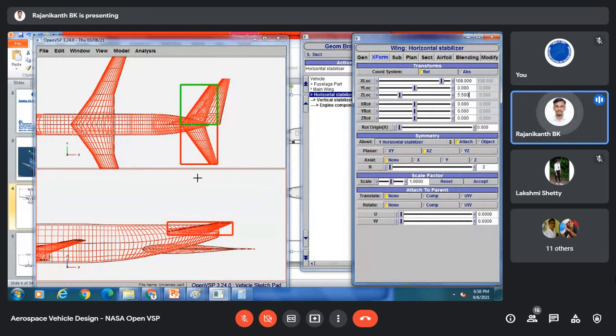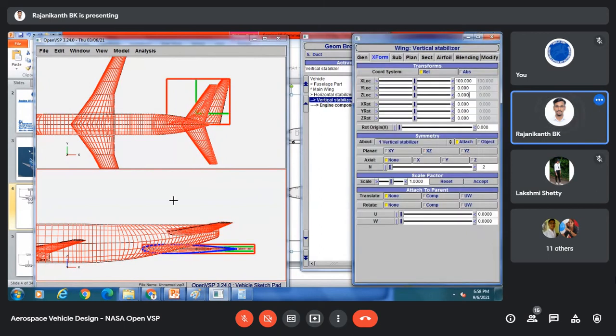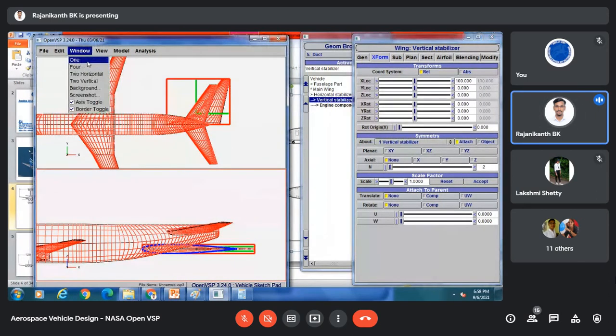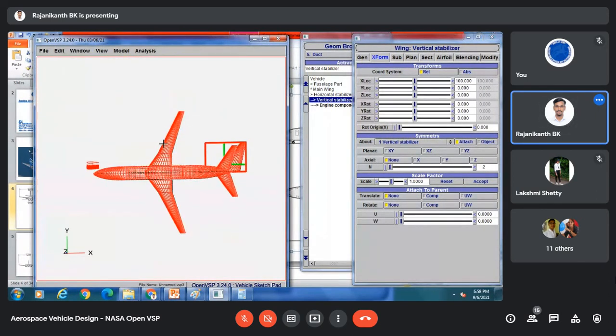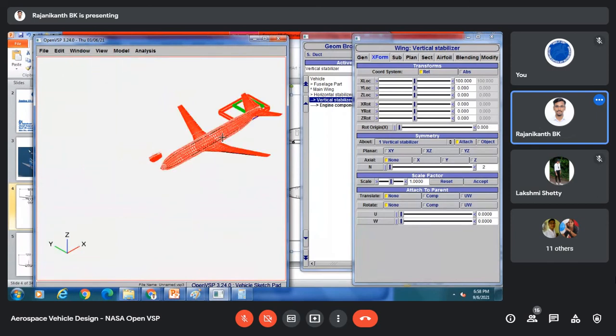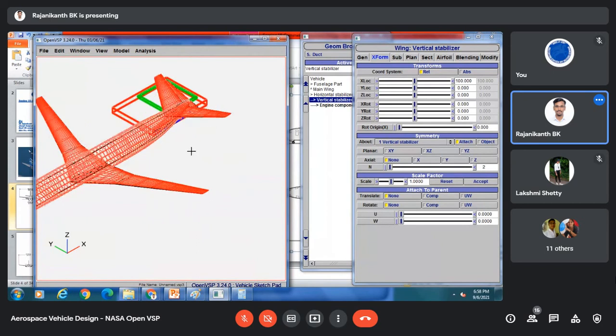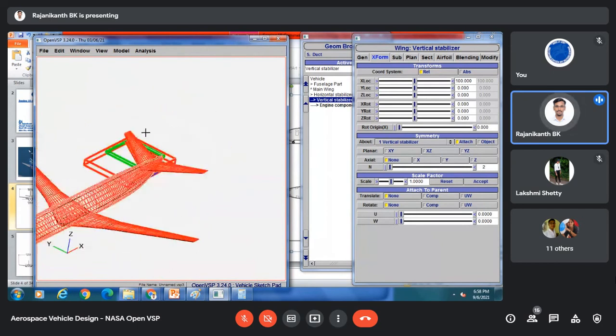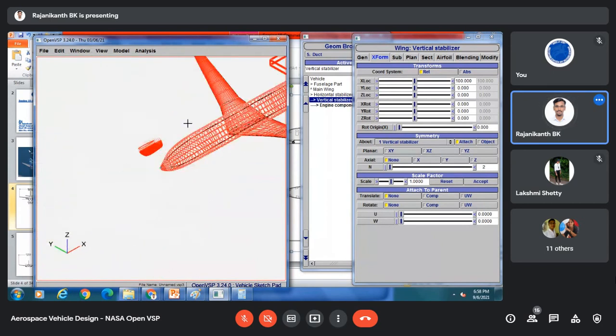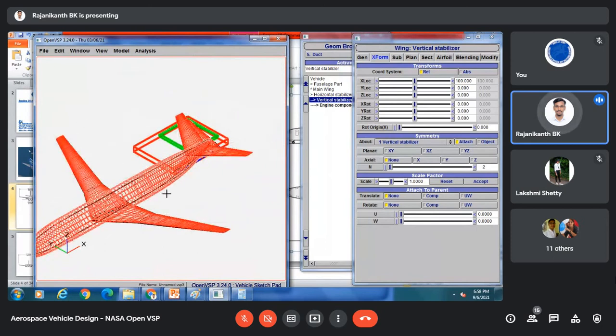Okay, so we have fixed our horizontal stabilizer. Next, we have to select the vertical stabilizer. Let's select only one window. Okay, so it is completely parallel to the plane.